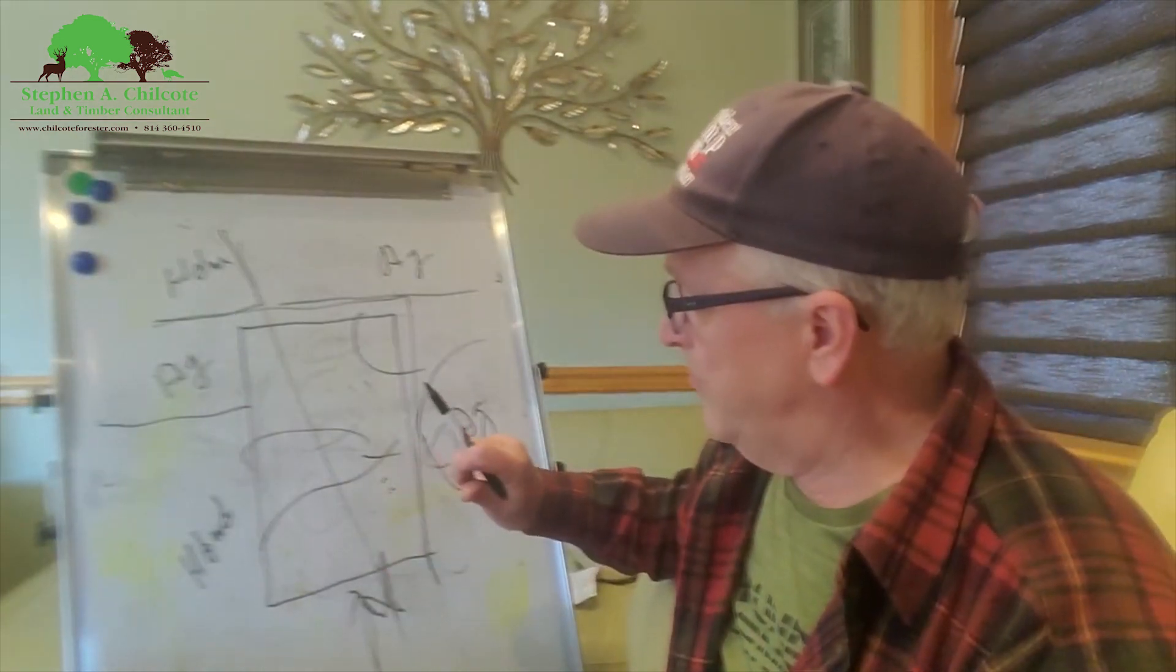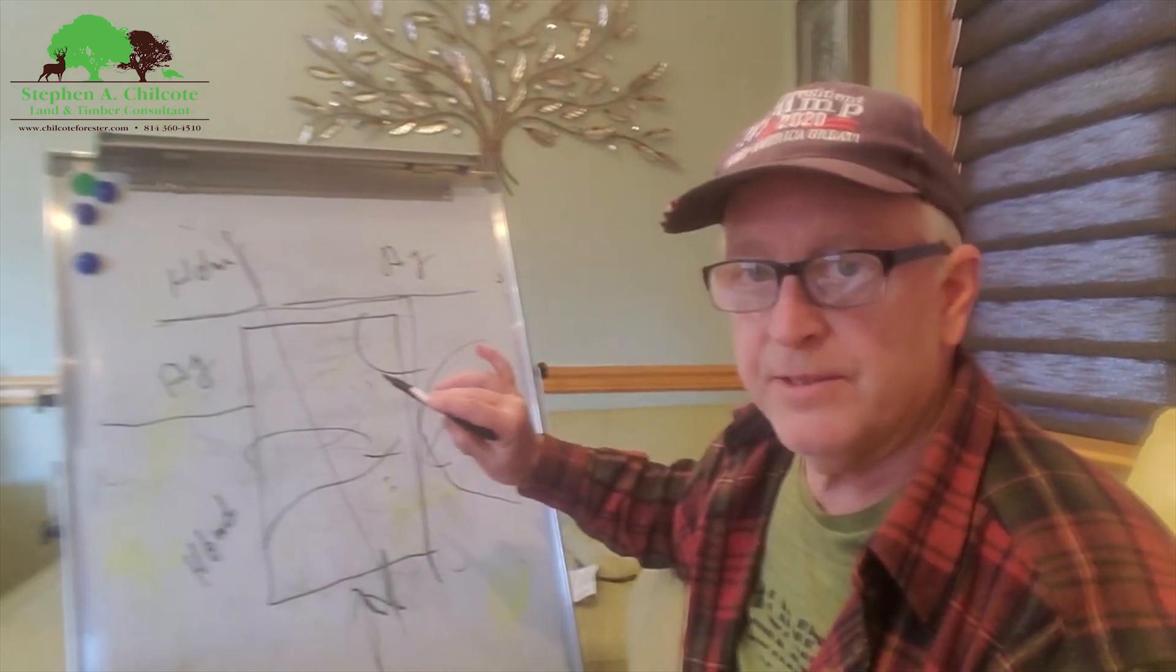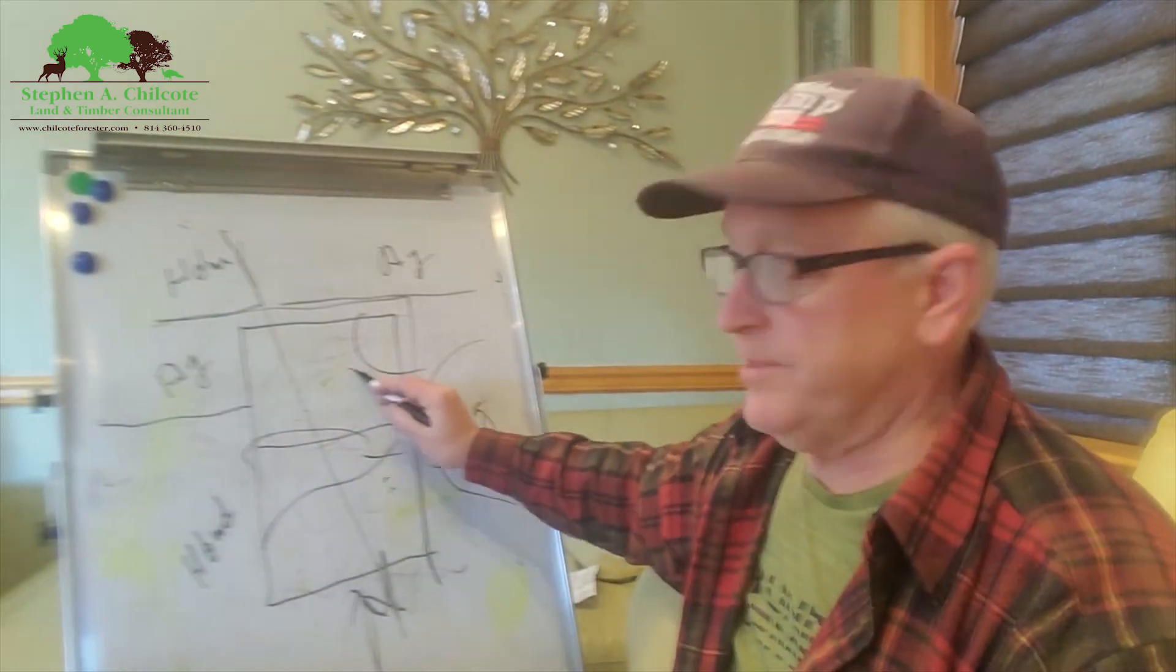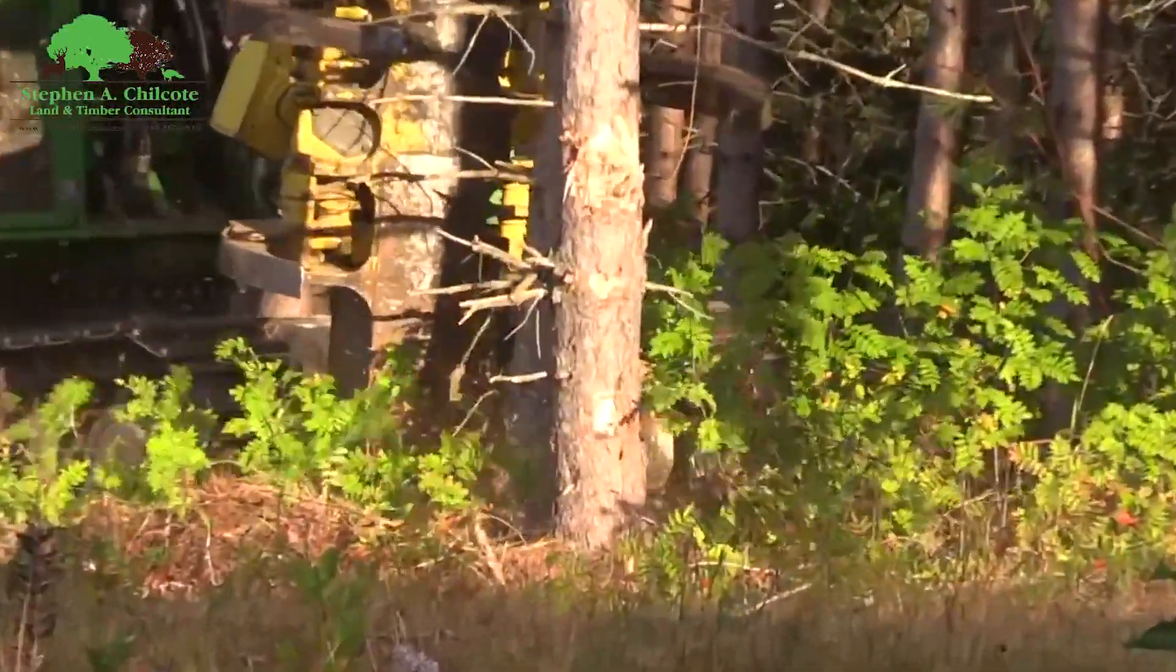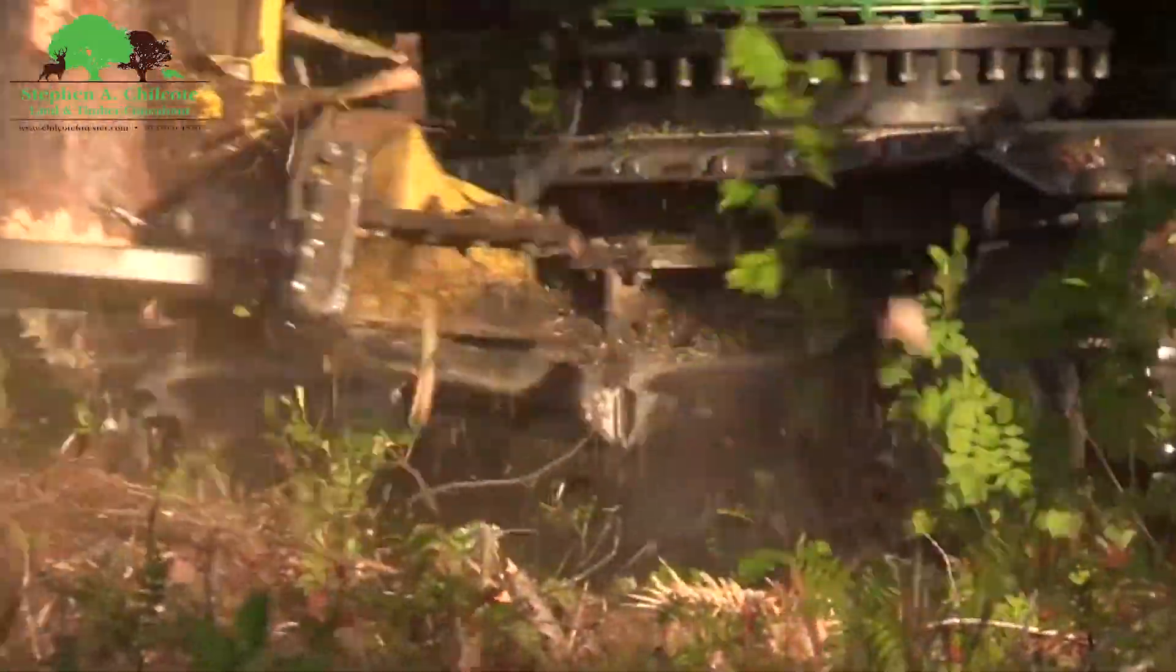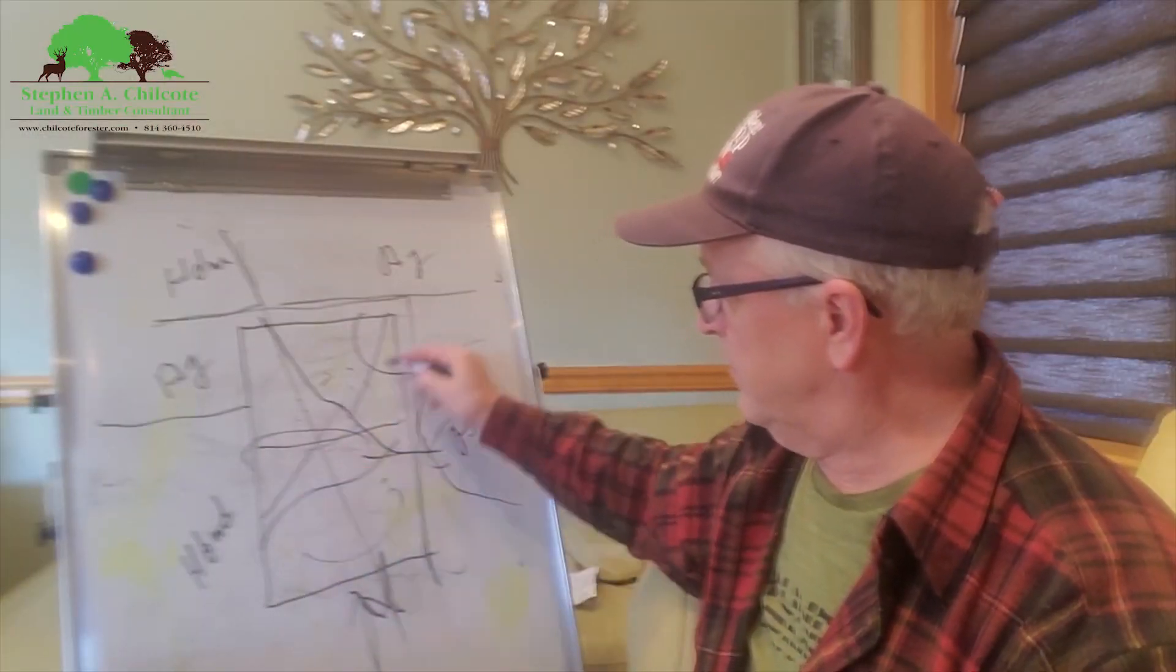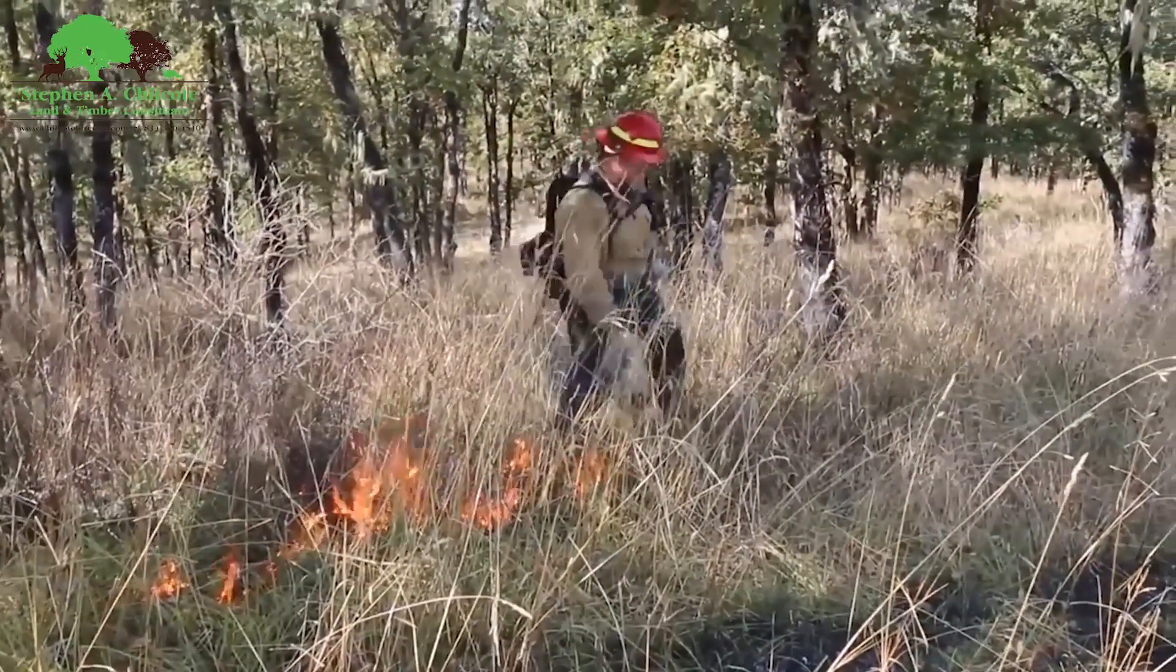The point I'm trying to make here is that sound forestry practices will always be your go-to plan for any property. This area needs to be harvested. This area was already clear cut, but up here it needs to be thinned down. Once we get our basal area down to where sunshine can hit the forest floor and then we put some burn blocks in here. There's a ditch going that way and a ditch going this way. I was thinking about doing three burn blocks over on that half. Rotate burns when we can.